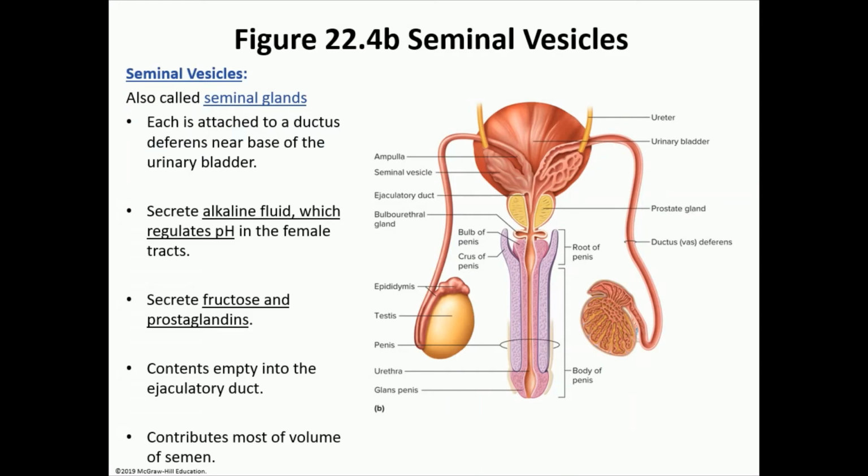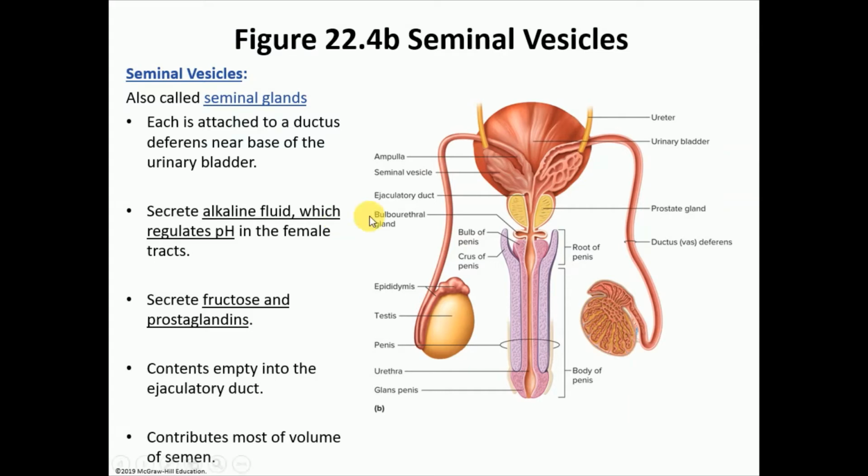Now for the first set of glands that are going to be reached, which are the seminal vesicles. Those, again, are bilateral, so there's one on each side. It is attached to the base of the ductus deferens. It is found posterior to the urinary bladder, and the secretion that it makes is an alkaline fluid. Because the female reproductive system is a very acidic environment, the seminal vesicles make an alkaline fluid in order to balance the pH.